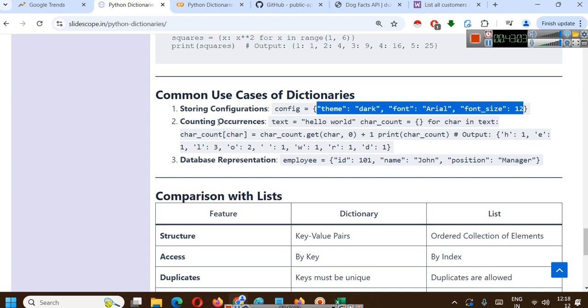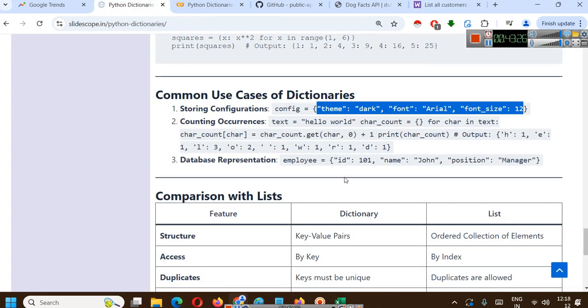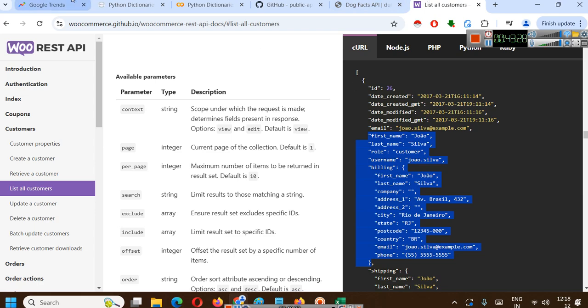We can also use it for counting occurrences, like text is equal to hello world, char_count, for char in text. We'll show this example later, but it is used for counting occurrences and that can be used in NLP. Database representation, like we just saw, representing a customer value. This is the most important usage.